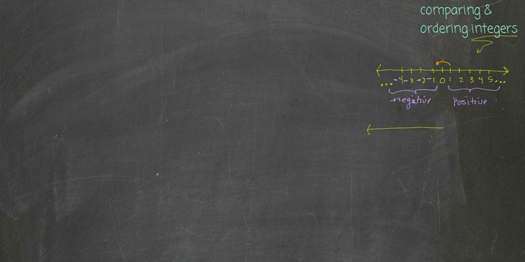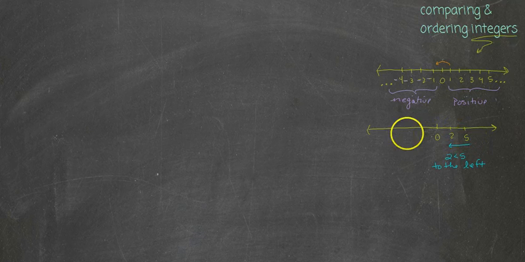One is just by comparing whether one is bigger than the other. So if I have the integer 5, and I want to know whether the integer 2 is bigger or smaller than 5, well, if I put it on the number line, going 1 to 2, 3, 4, 5, on to infinity, I can see that 2 is smaller or less than 5 because it's to the left of 5. So numbers farther to the left on the number line are said to be smaller than numbers that are on the right to the number line. So any two numbers on the number line can be compared or ordered from smallest to greatest by putting them on the number line and listing them from the left to the right.